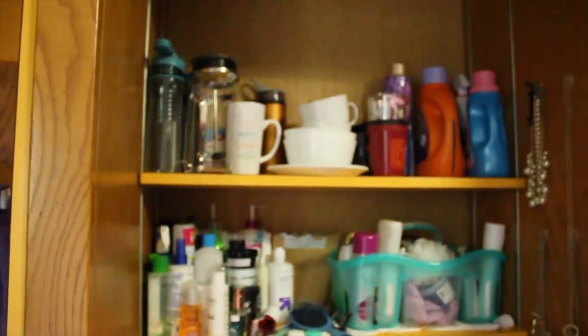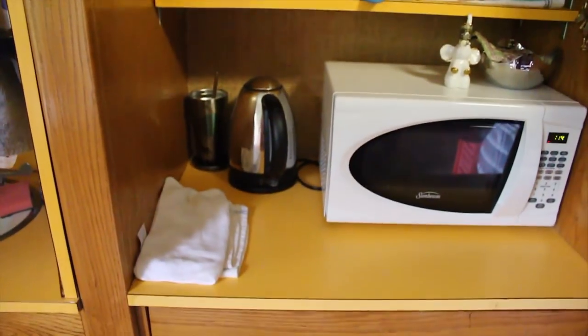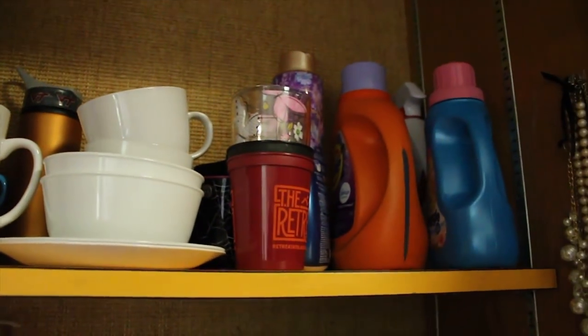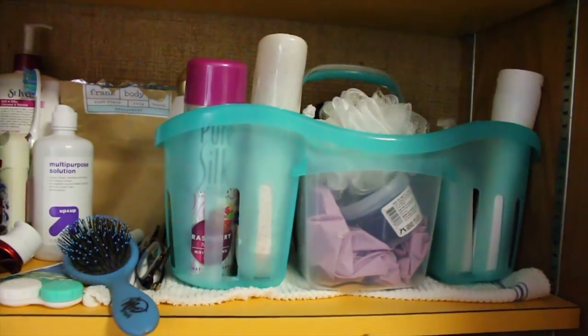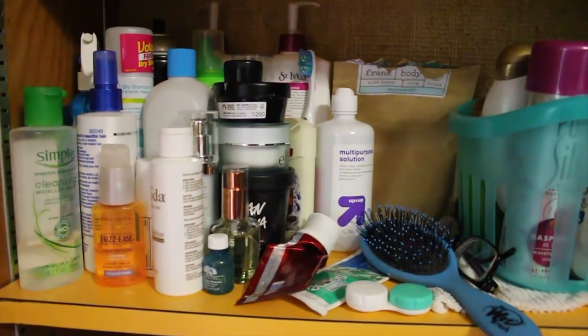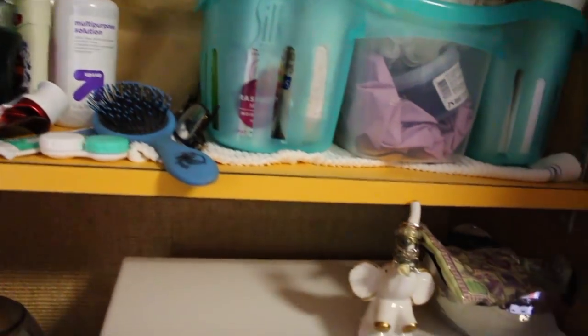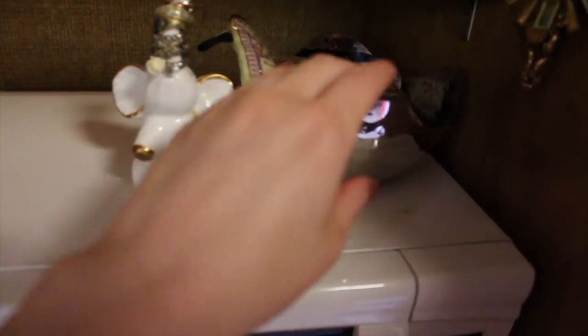And the two hooks that I put in here. Now moving on to my cubby. There are two shelves that you can choose the height on, and then you just have like a surface and then a drawer. Up here is where I keep most of my dishes, and then I also have my laundry stuff — like detergent and fabric softener. Down here is my shower caddy that I just take with me whenever I go to the shower, along with all of my other products. So I have lots of hair stuff, my toothpaste, face wash, hair masks and moisturizers, my hairbrush, contacts, and glasses. And then here on top of the microwave I have this cute little elephant from Forever 21 that has rings on it, and then just a bowl that has jewelry and stuff in there. And then I keep all of my necklaces hung up on the side right here. Clarice did the same thing over on hers, so that's kind of cool.